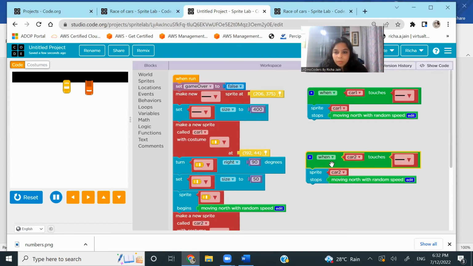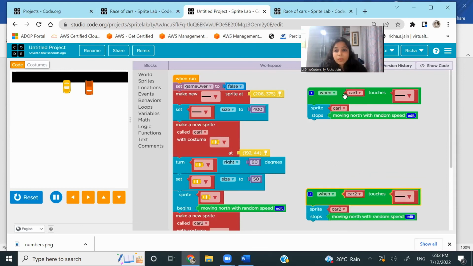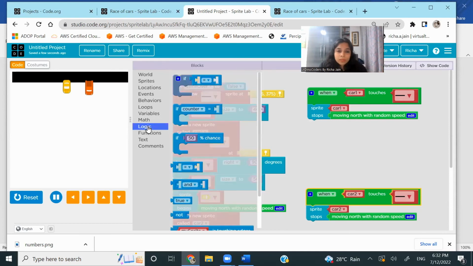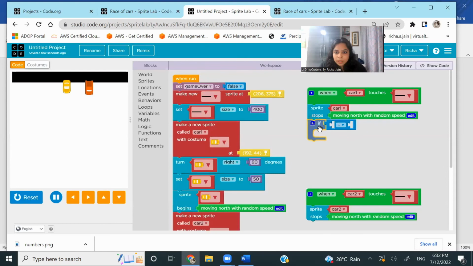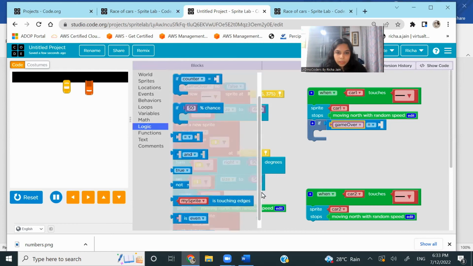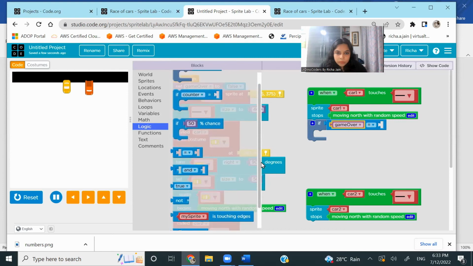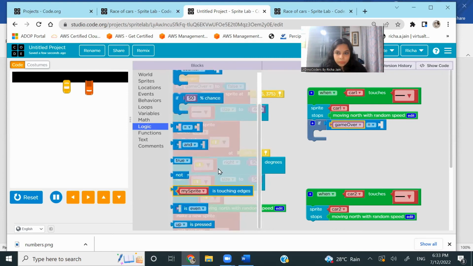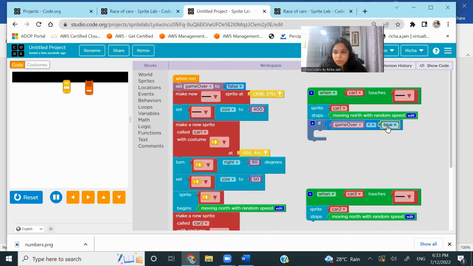So how do we recognize it here? My car will stop definitely, but how do I know if my car one is the winner or not? So of course, I will take logic, and we will go to variables and see if game over is equal to false.